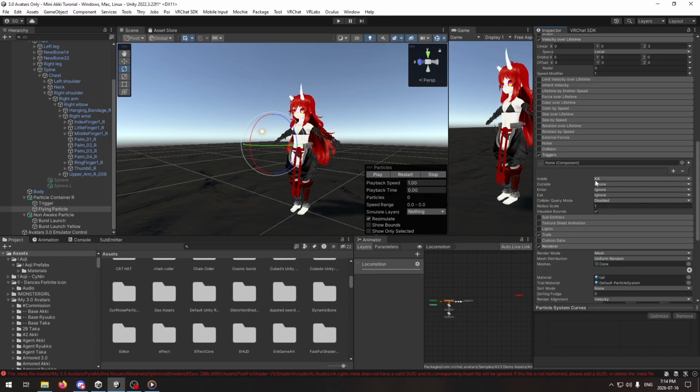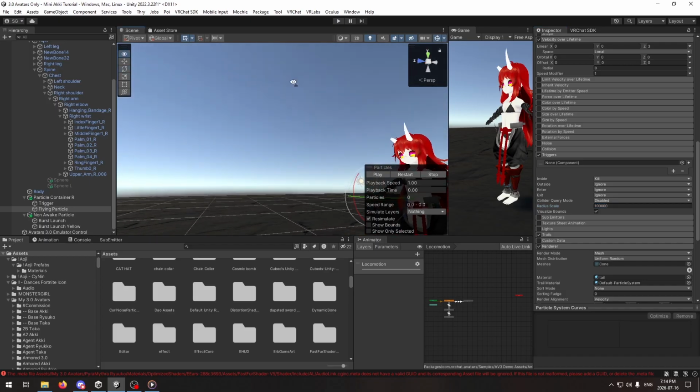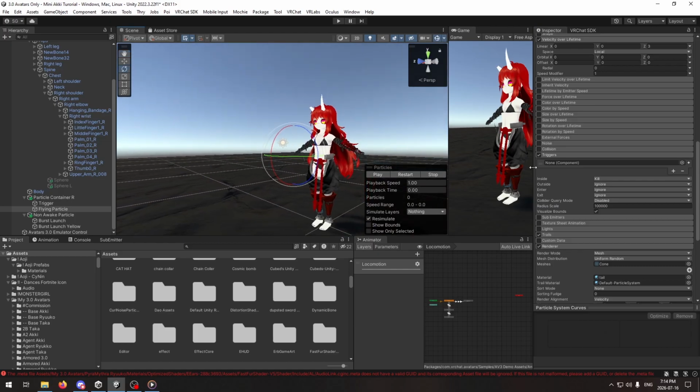But what we want is to kill this particle when it is inside this trigger. And the radius scale is going to be massive. So we want something that even if the particle is super far away, when we turn on the little collider trigger box, it'll be making contact with this particle and then kill it.